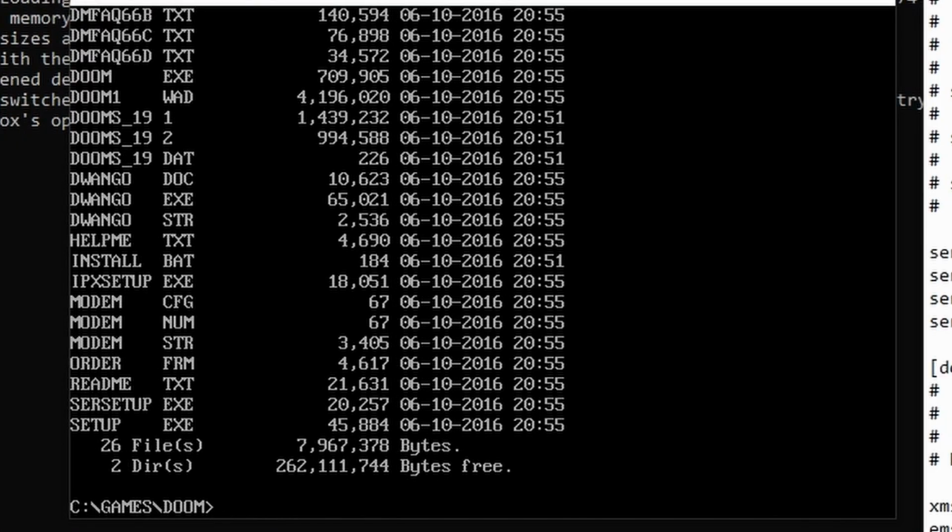So the two types of files you'd normally see to run things are .exes, which are executables, and .coms, which are commands. Both essentially do the same thing, but there's some file differences. I don't fully understand what the difference is, but they kind of do the same thing. We're looking for executable files and command files, which typically let you start playing the game. First things first, we're going to run the setup utility.